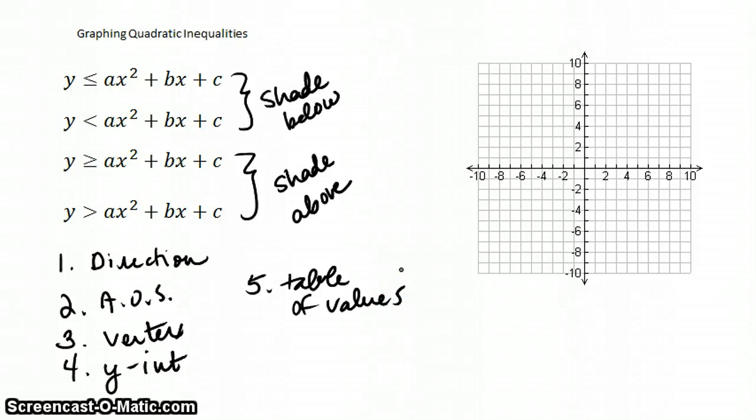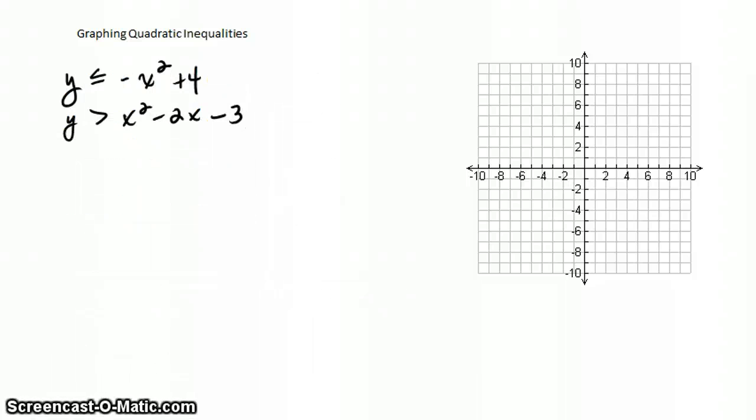So you need those five things along with the rules of where to shade and whether you should use a dotted or dashed line when we're graphing quadratic inequalities. As long as you keep those things in mind, you will be fine. Okay, so suppose we were given the following system of linear inequalities. So we have two inequalities here. I like to label them a and b. This is easier when you're graphing them. You can tell one from the other. So we can use our five steps. Instead of labeling them one and two, it's just easier if we label them a and b.